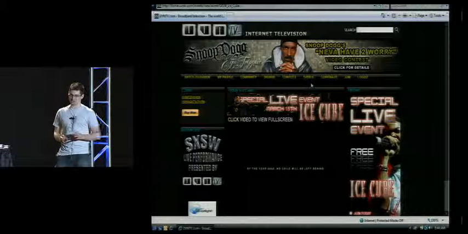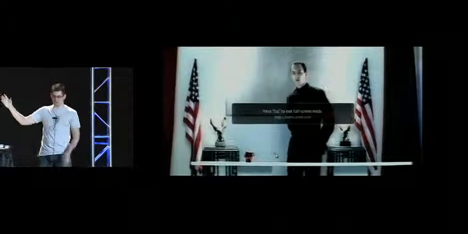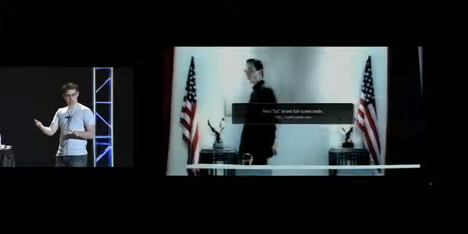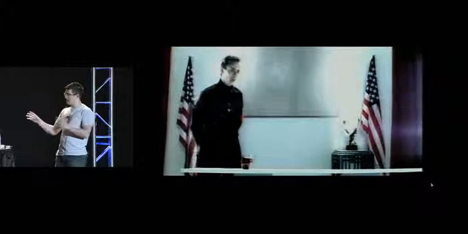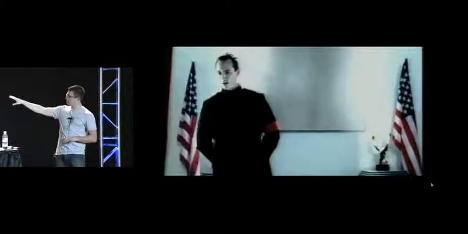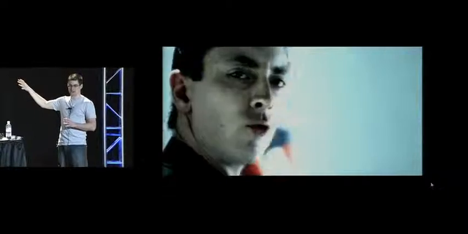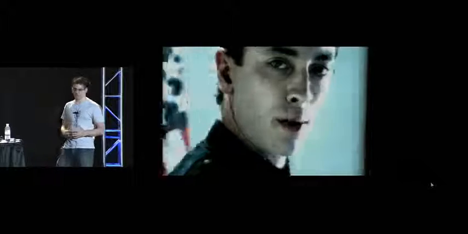We'll be filming it live, streaming it straight through the website, so users will be able to log in, go to our events page, and view a live concert from Ice Cube right from South by Southwest. So anywhere in the world that you are, you can see his concert live from the internet. This will just be the first. This is just scratching the surface again, like you said, of what Silverlight can do.